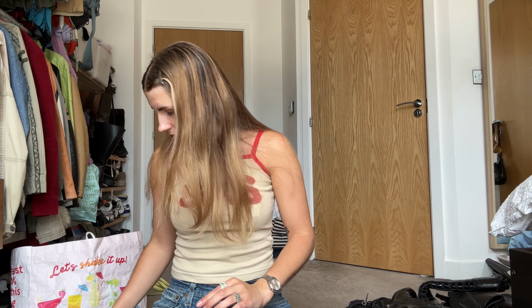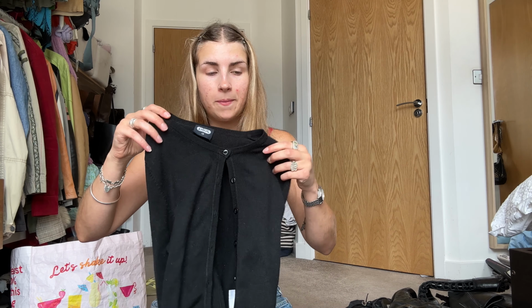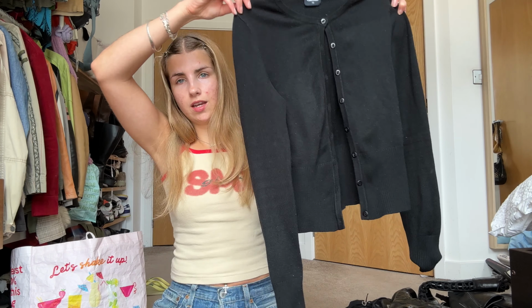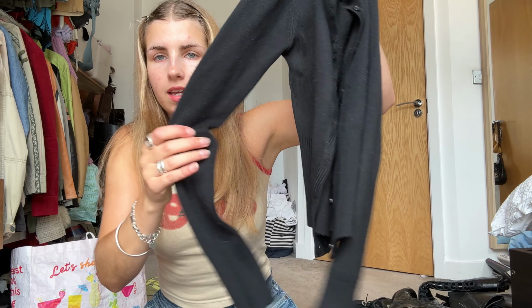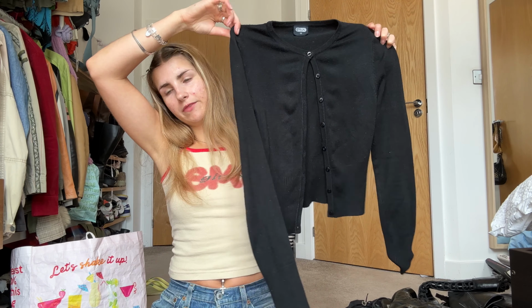The next thing is knitwear. I feel like knits are really crucial to a good 90s minimalist look. The first thing, which is just so essential, I bang on about these all the time. I can't get enough of my black cardigan. Since I got it, I honestly have worn it like 5 times a week, and I don't really re-wear stuff loads and loads, apart from really basic, simple stuff. That's why I like this kind of aesthetic, because it means I'm re-wearing stuff. But this is just a plain black cardigan, but I like how it's ribbed at the bottom there. This one's from Pilot Vintage and I love it.